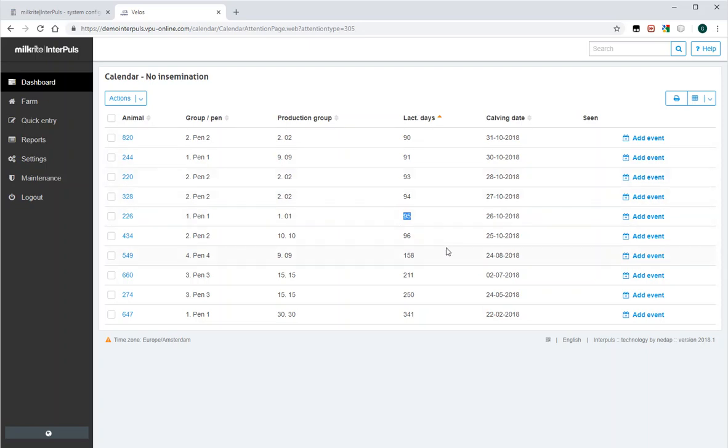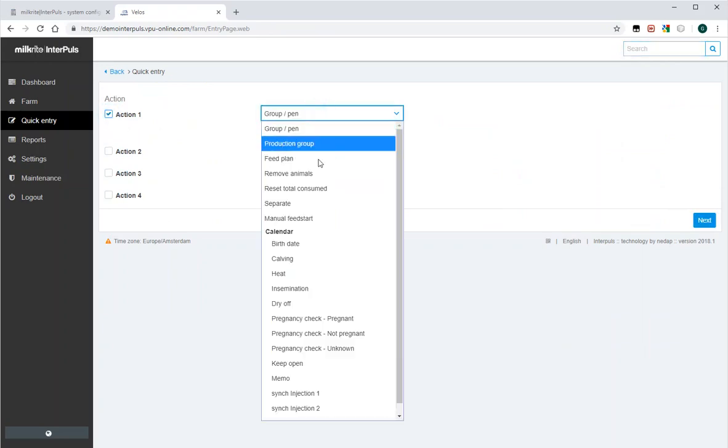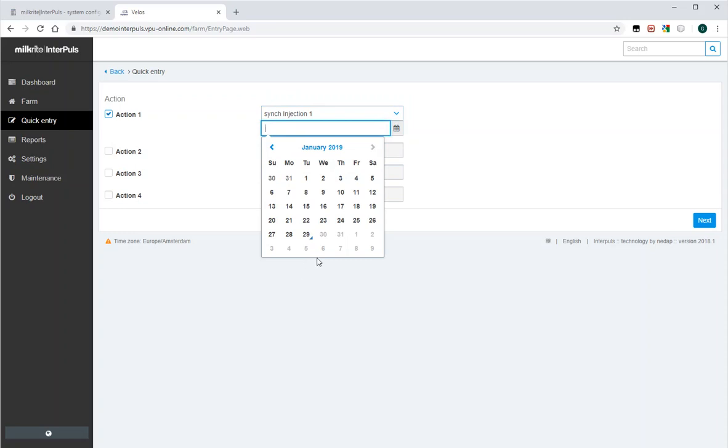I want to make my synchronization very easy now. I can select this cow, this cow, this cow, and this cow, and then I can say quick entry, and I will go to action 1, and I will say these cows are going to get sync injection number 1. I click on this button and I say they are going to get sync injection number 1 today.